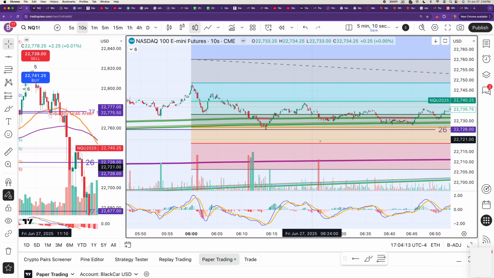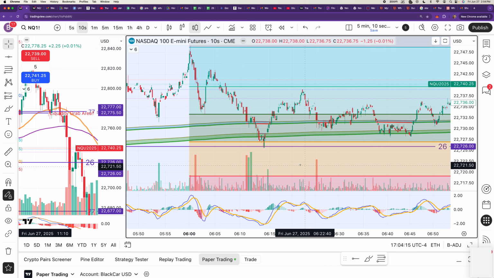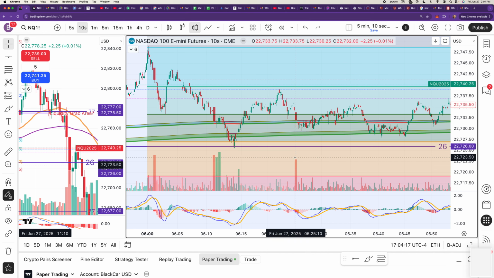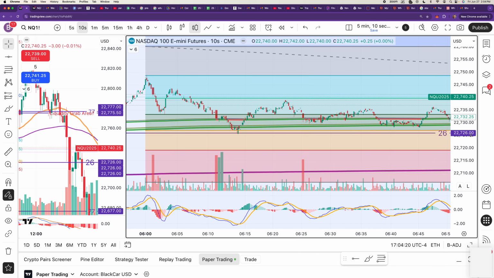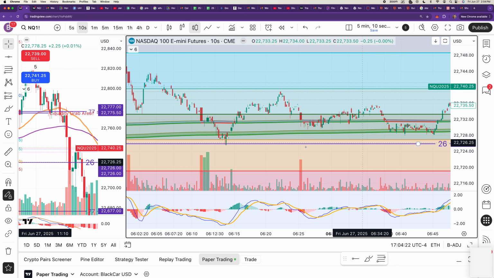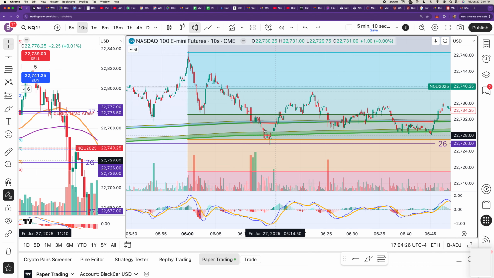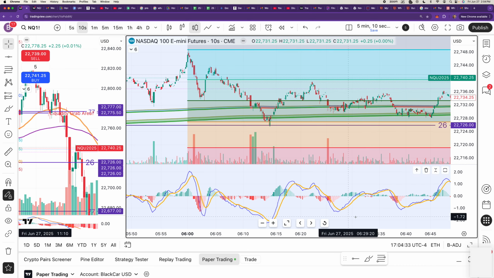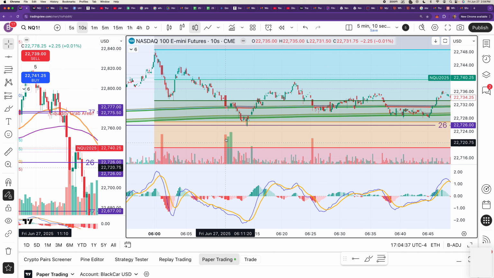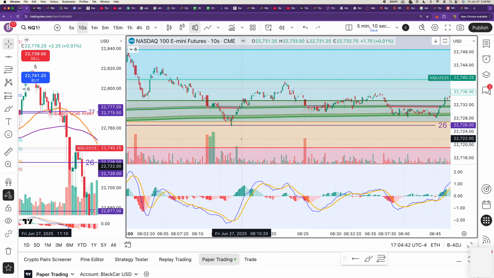Then it continued down, and if you've watched my videos very much, you know that I'm always looking at the 26 and 77 levels for a trade. Matter of fact, I got another 26 trade a little later in the morning. I'll show you that one too. Anyway, I saw it come down to this 26, and it looked like it was doing the curl down here on the MACD. It was doing that little curl that it does when it wants to come back up. And I saw volume was very strong here coming down, and that's always a good sign that a bounce could be imminent. So anyway, I grabbed it here, and I wrote it up for a few more points.